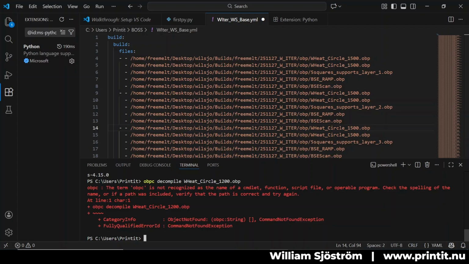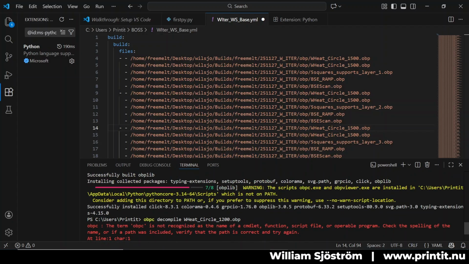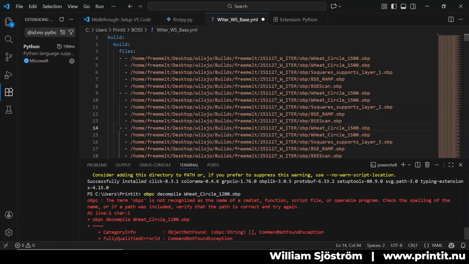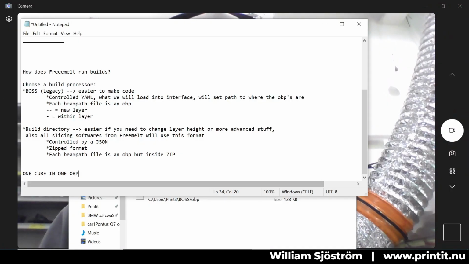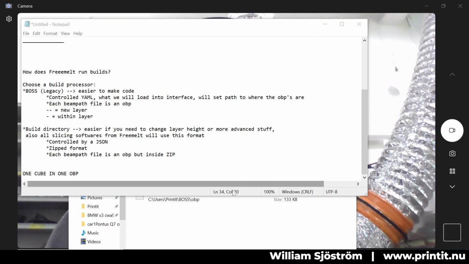I suspect now that we just installed the OBP library. Wait, did it actually install? Yeah, it's successfully built the OBP lib. So I suspect now that what we need to do is to restart Visual Studio, because we just installed something and then sometimes it doesn't work the first time. So we'll try to do that.